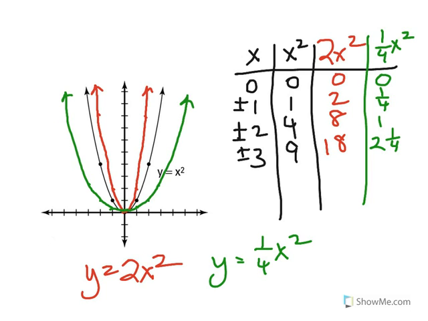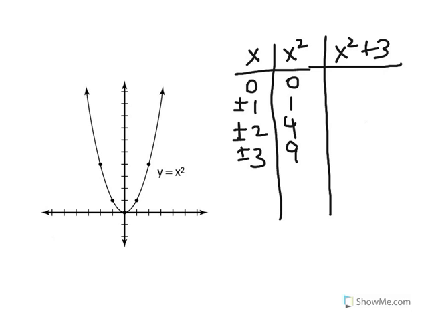Notice that the effect of multiplying all of those y values by a number whose absolute value is less than 1 was to seem to spread the parabola out. What we've actually done, of course, is we've lowered the old points. The point that used to be at 2, 4, for instance, is now represented by 2, 1. We've divided the y-coordinate by 4. Visually, however, it looks like we've spread ourselves out into a wider graph.